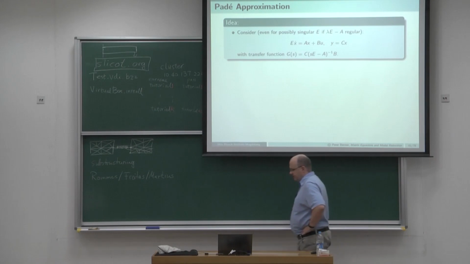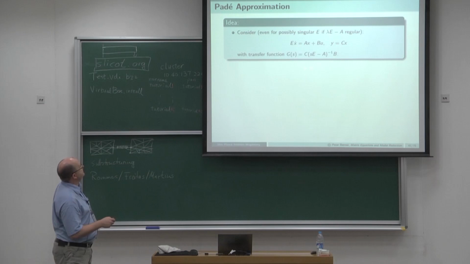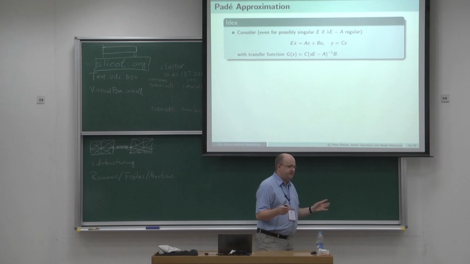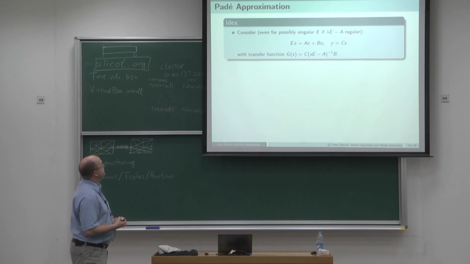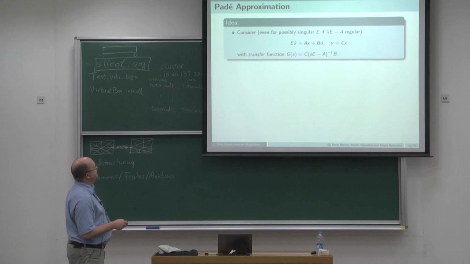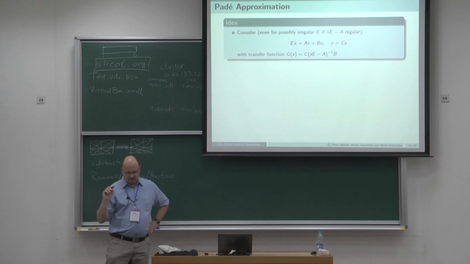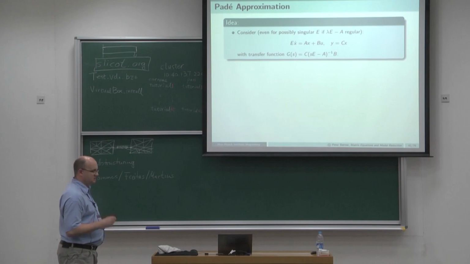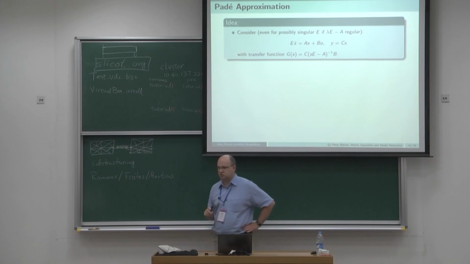Okay, so we consider here, and this is a little bit of a change from the printout. The printed slides. I put in the E again just to show you that here we can deal with the E even if it's singular. You have to be a little bit careful there, but you can do it. So mathematically nothing changes compared to the printout where you only have the identity here. And we put the D equal to 0 again because that just is in the way of the presentation, and it doesn't play a major role. If there is a D, set the reduced D to the original D, and it's probably a good choice.